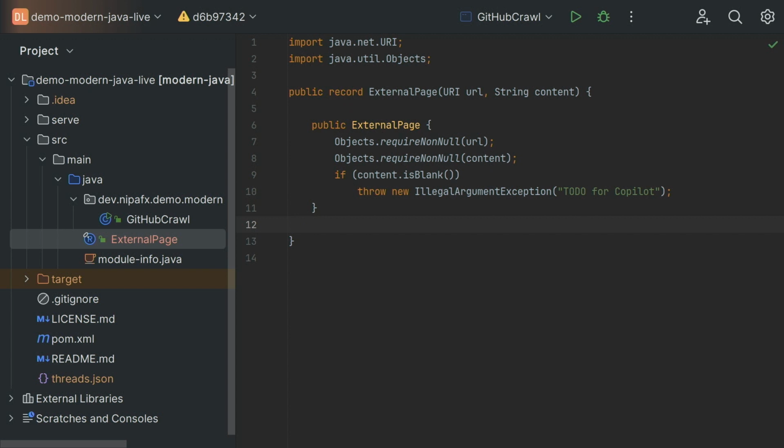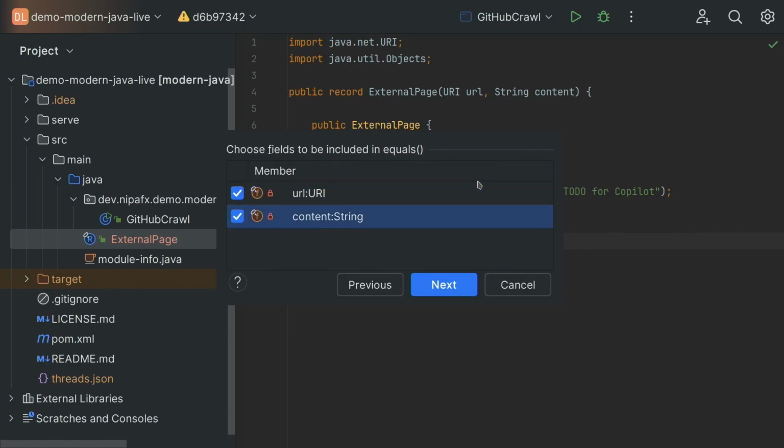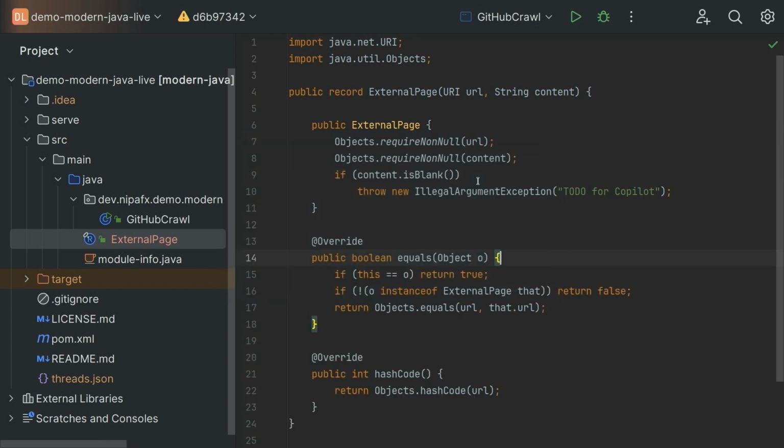Great, yeah, so what we also want to do is, this gets an equals and a hashcode function that uses both the URL and the content. Given that the URL starts with the U that stands for unique, you could maybe consider creating equals and hashcode that use just the URL and not also the content. So we can override all of these methods that are in a record. That's good. We can also do something a little bit fancier than this, though.